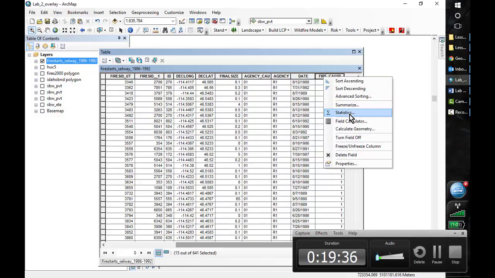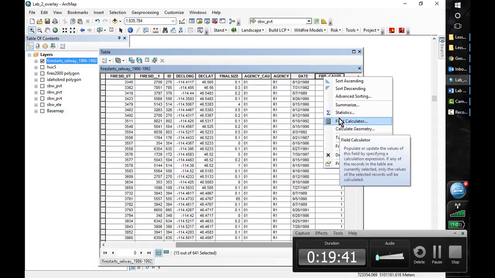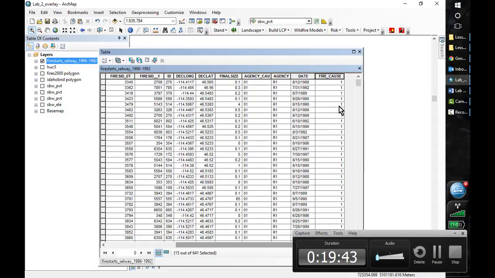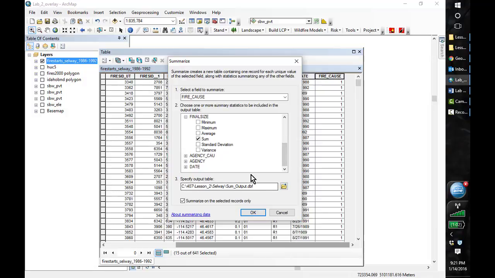And ARC includes a tool for summarizing column information. And we're going to expand the option down here for final size. So these are where you select the outputs that you'd like to see. And since our question is about the total number of fire starts for the Selway Bitterroot, we're looking for a sum. So we'll want the sum of those fire starts.